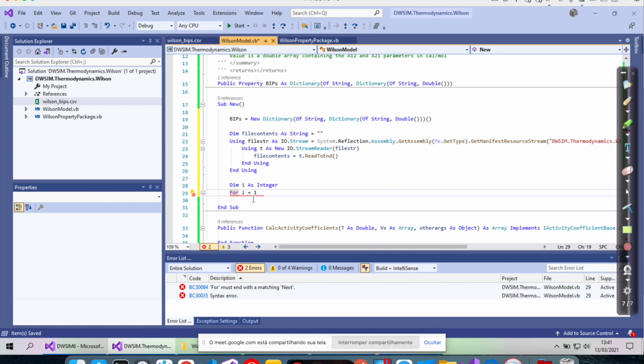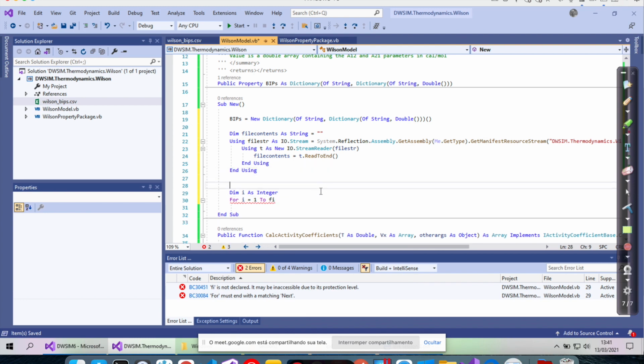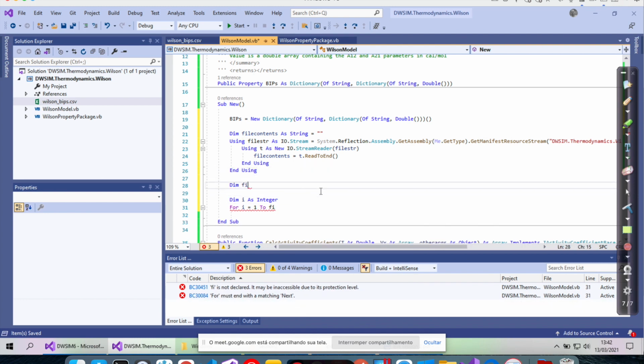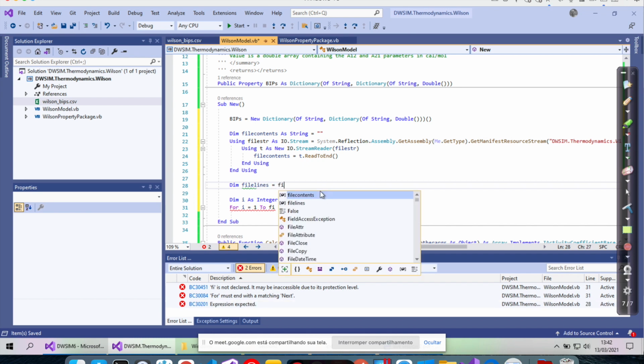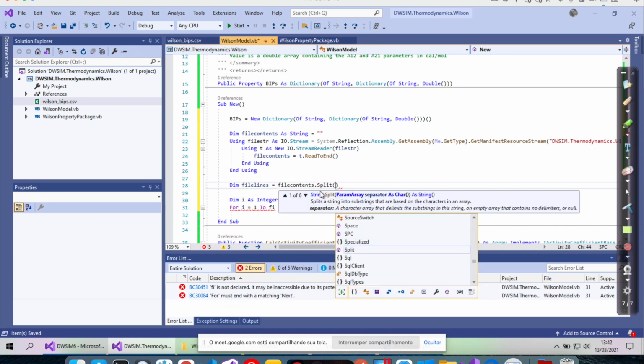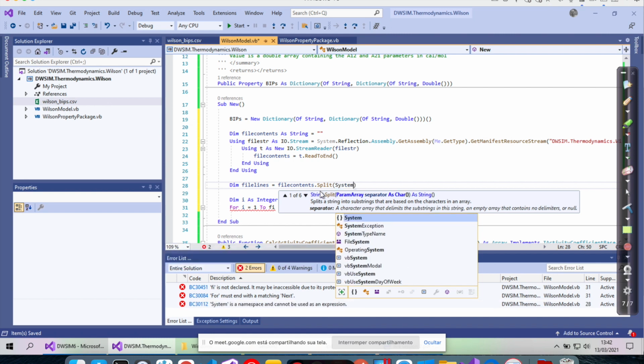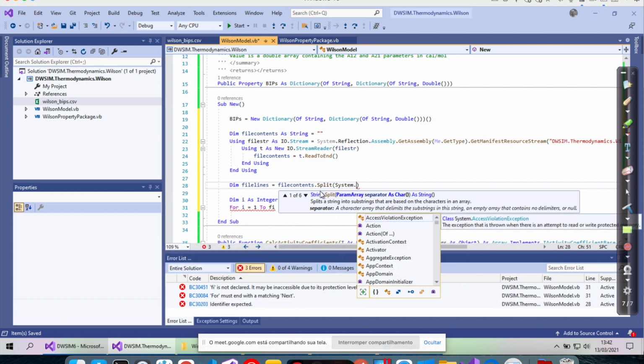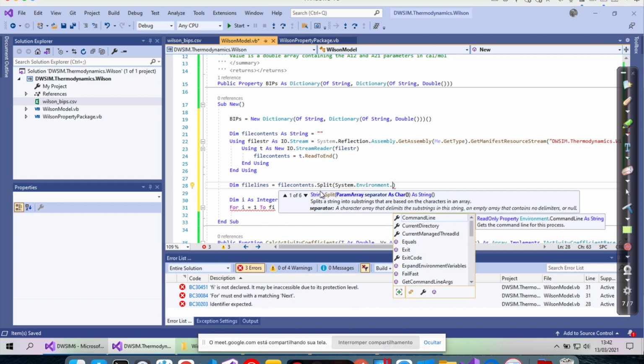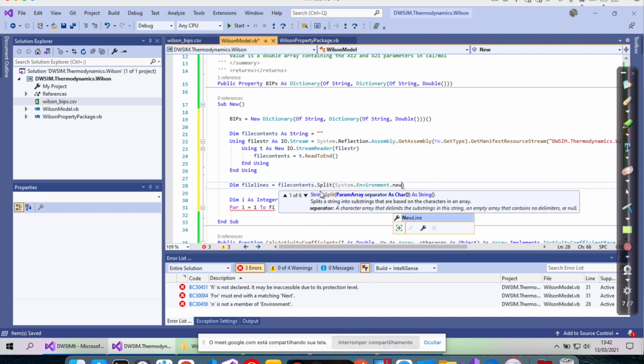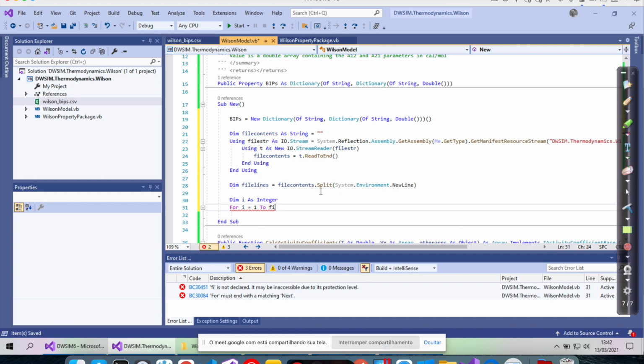The first line has a 0 index, so we start from 1 to, I'm going to use another variable here, file lines, file contents, split. We will split this string by the new line character. Count minus 1.